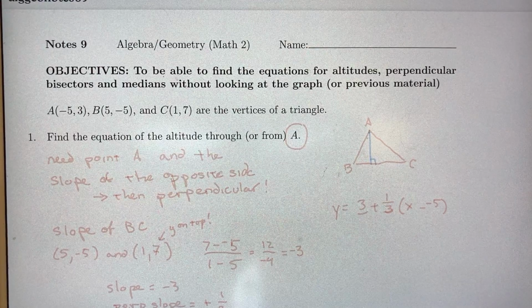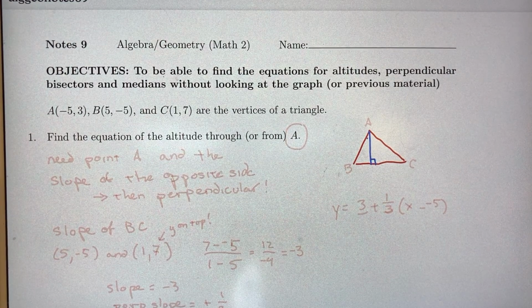Okay, to recap what we've been doing, I'm going to draw a triangle just in the position that you guys have been seeing it for years. Remember that an altitude goes from one corner perpendicularly to the opposite side.